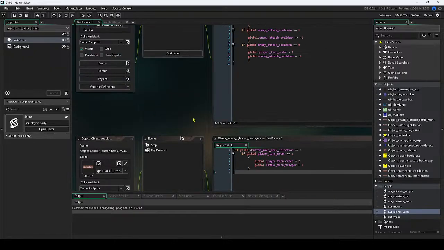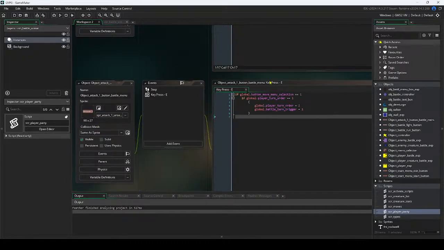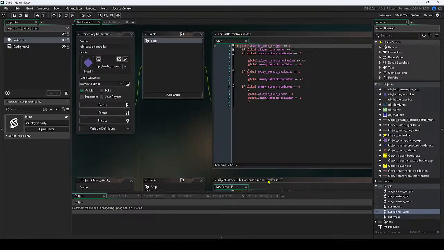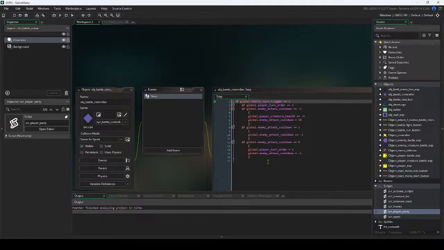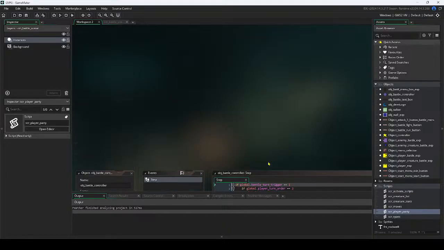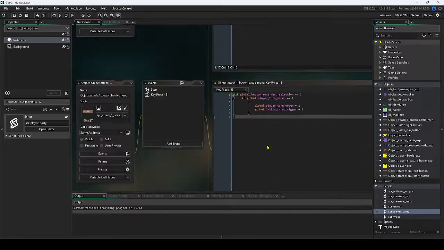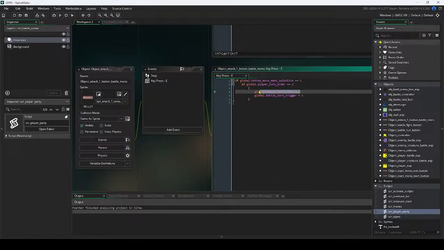So what it's going to be is you activate the button, and if it's your turn, it will set the turn order to the opponent and trigger the battle turn. Well, it'll set the trigger to 1.